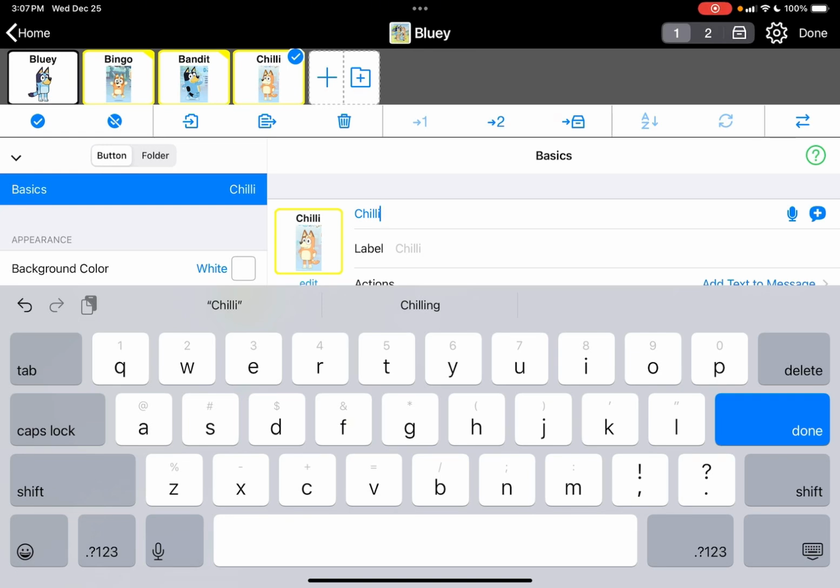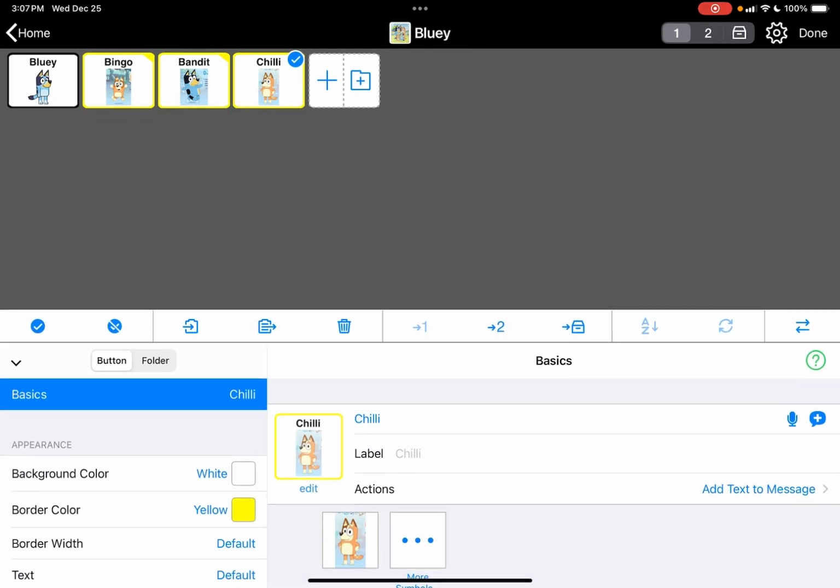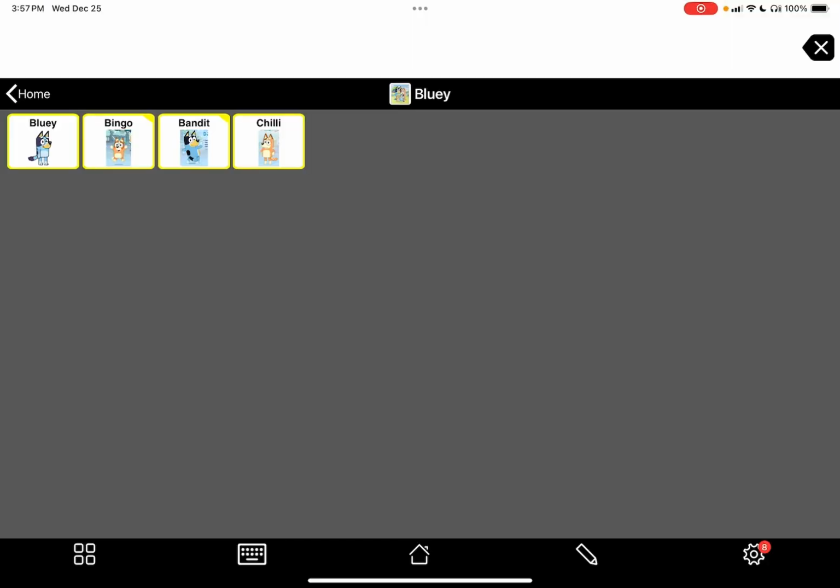So we have those done, and then any other characters, if we want to add any other characters from the show to the page, you can still do that the same way that I did in the other video. So since we're in here, I want to add a few more characters so that we can practice adding in characters, and so that I can also, I did a little bit of research just to look up more of the characters to kind of know a little bit about the show before I start working with her, this little girl, on this folder.